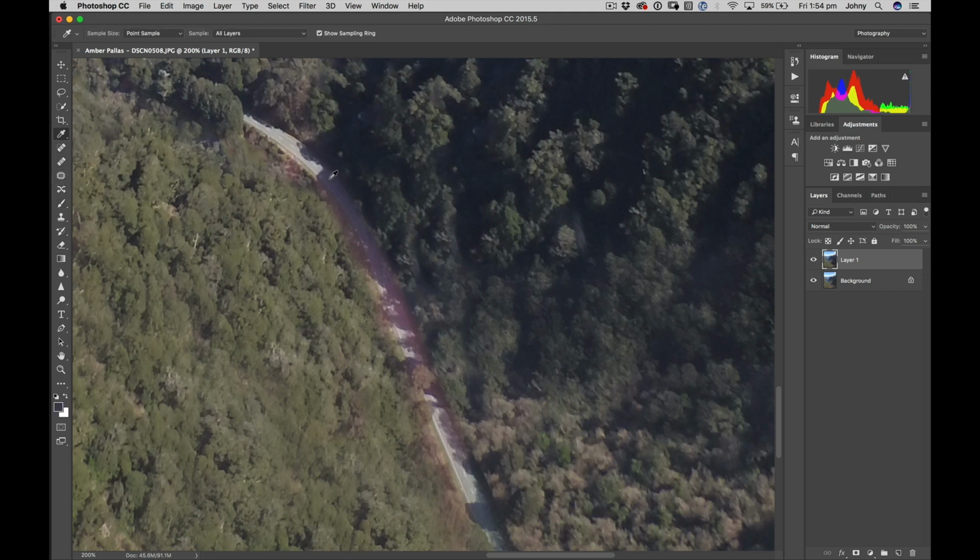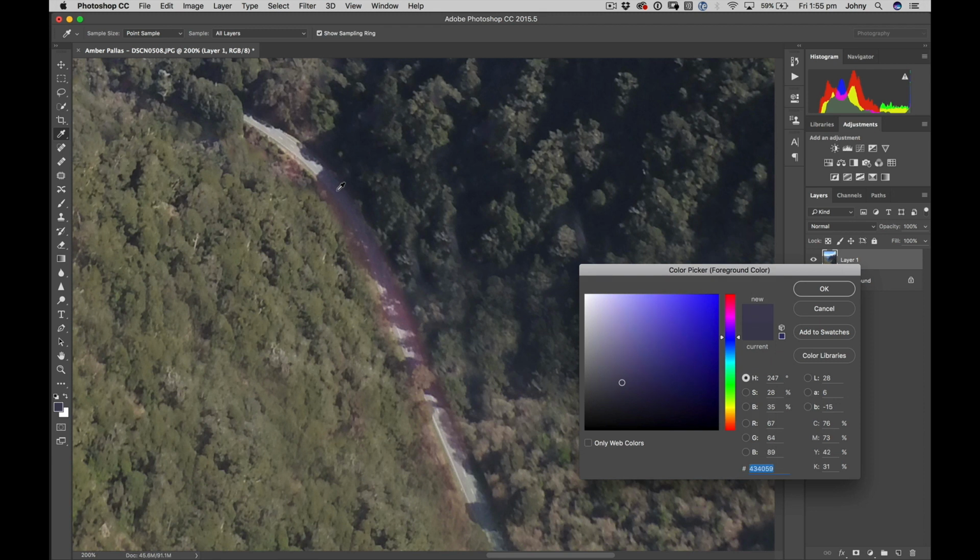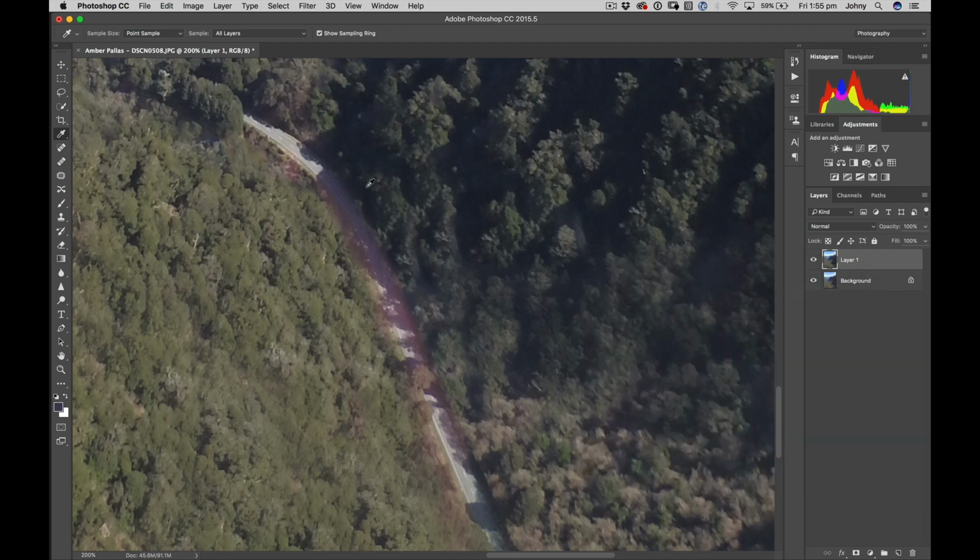And I'm going to grab this color up here that's not very red, okay? So I've just double-clicked that, and it's made that color there. Let's have a look. I'm just trying to click around until I get it. Yeah, that's probably pretty good there. So I'm going to go okay. Now I'm going to go over to the brush tool.